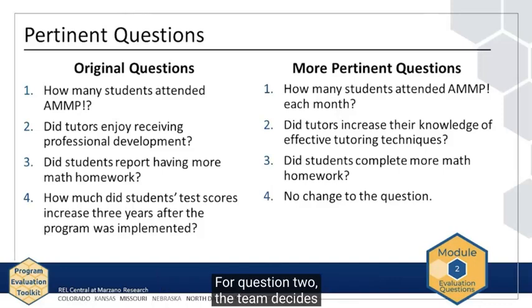For question 2, the team decides that the tutor's knowledge of effective techniques is more important than the tutor's enjoyment of the professional development. For question 3, the team decides that it cares more about whether students completed more homework than about whether they had more homework. Finally, the team decides that question 4 is already pertinent and does not revise it.